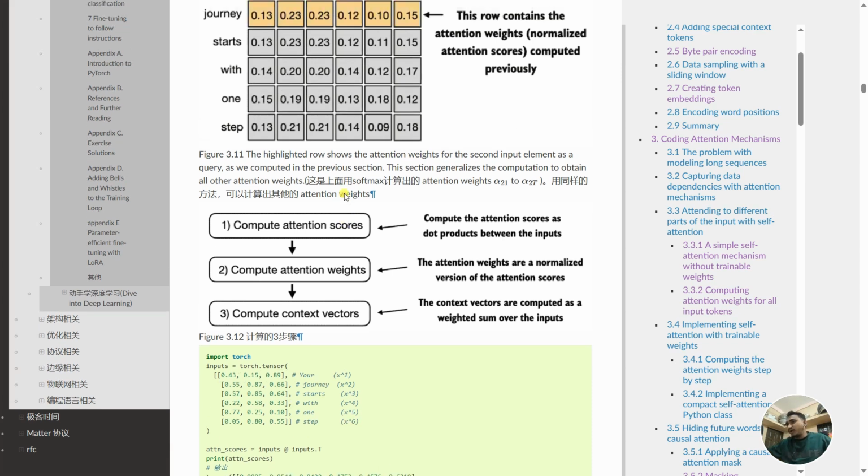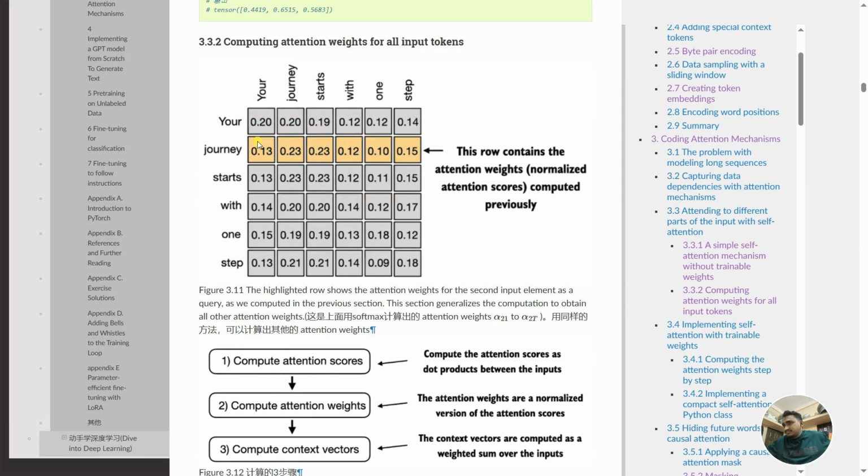Now we need to do it for each and every sentence that you can see. We just do this for one sentence, and we create it for every sentence that you can see: for a year, for a start, for with, for one, for a step. That's it. Our tutorial is also going to end.